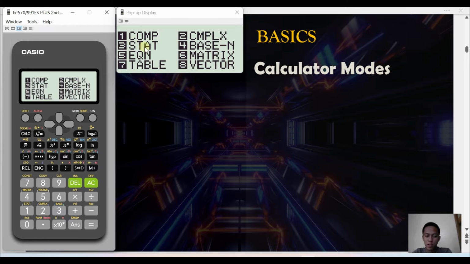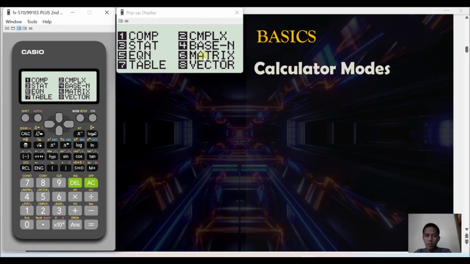You have mean. You have yung ating mga kinocompute statistics like standard deviation, yung mga ganong part ng statistics. So for number 4, that is base n for base numbers. So decimals, binary, those are the problems na sinosolve ng base n. And for equation, pwede tayo mag-solve ng equation dito guys. Linear equations, quadratic equations, cubic equations. For 6, we have the matrix. And for 7, yung matrix guys sa advanced math ito.